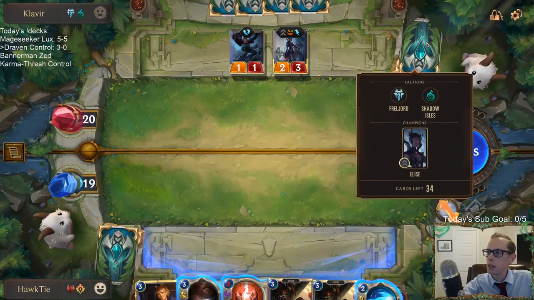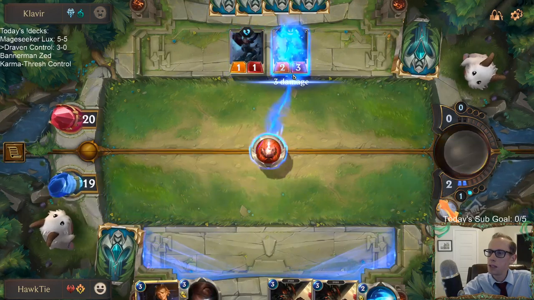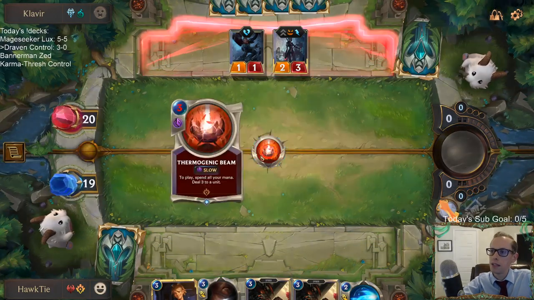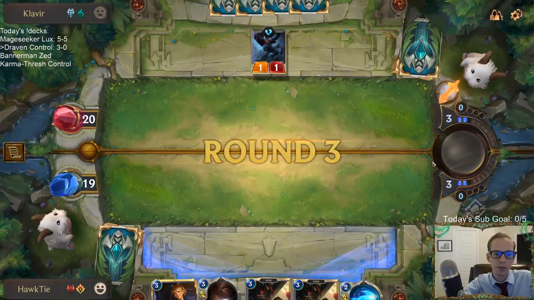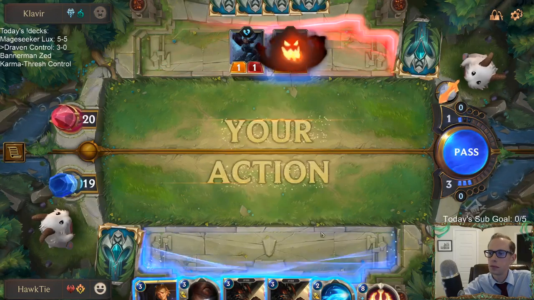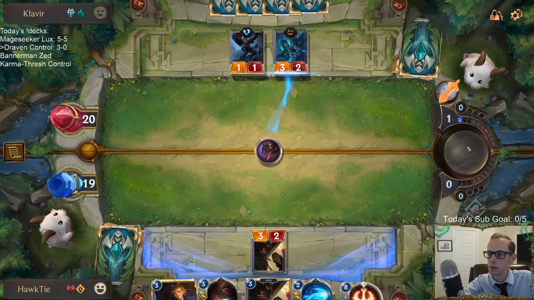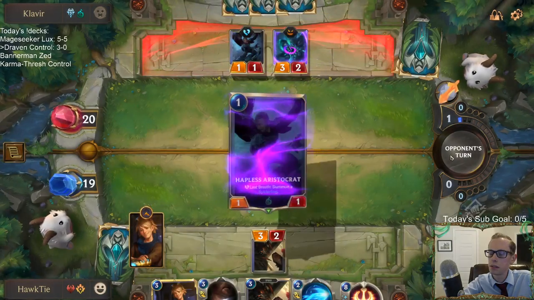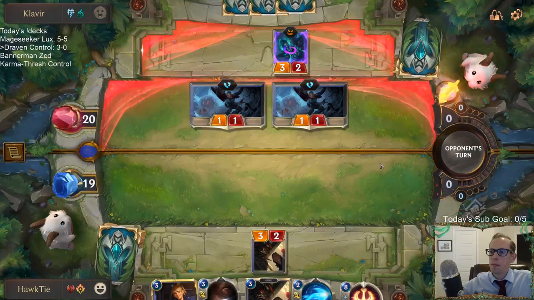So Culling Strike kills a creature with power 3 or less, but it's instant speed. I want to keep Culling Strike for Iceborne Legacy and stuff like that. I'm just going to use the Thermogenic Beam right now. Paralyzing Bite. Lady Elise, where are you? No.